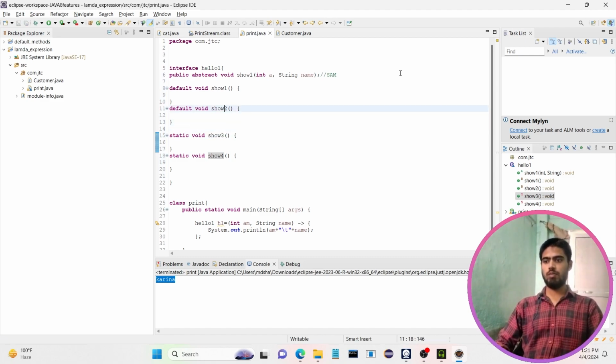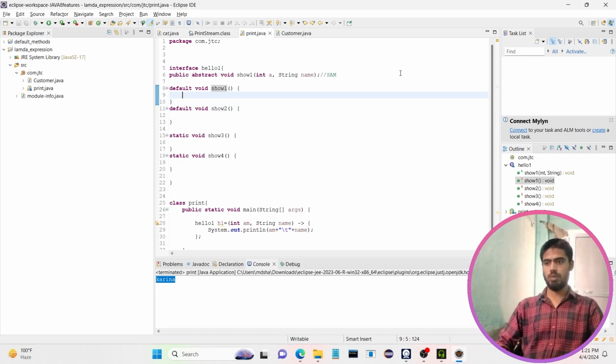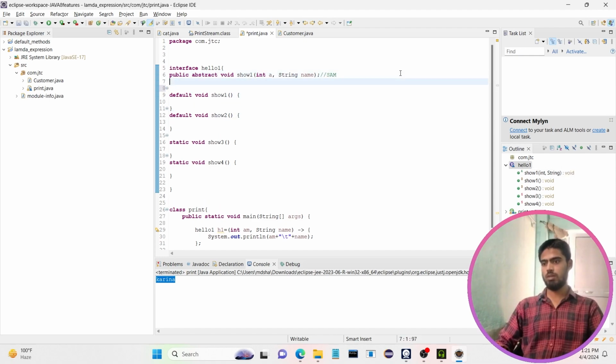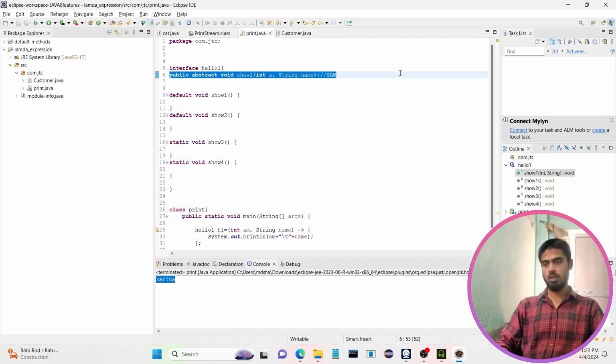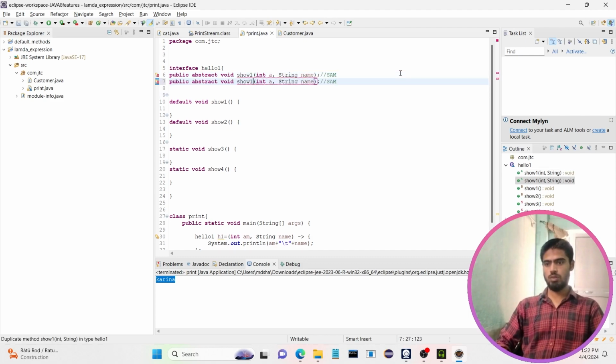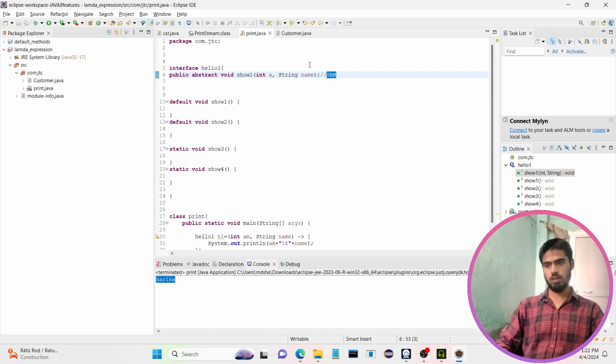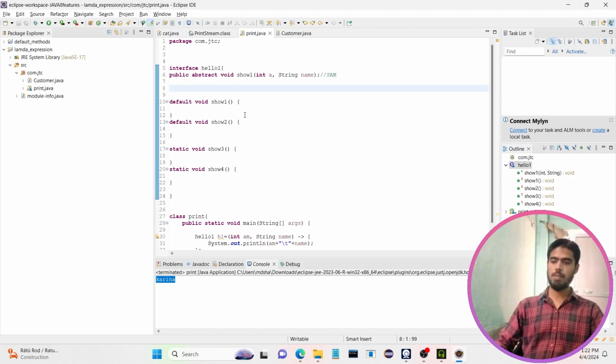So we can have any number of default methods and static methods, but the rule to declare or to call any interface a functional interface is that the interface is only going to have a single abstract method. If this interface is going to have two abstract methods, then we are not going to call it a functional interface.